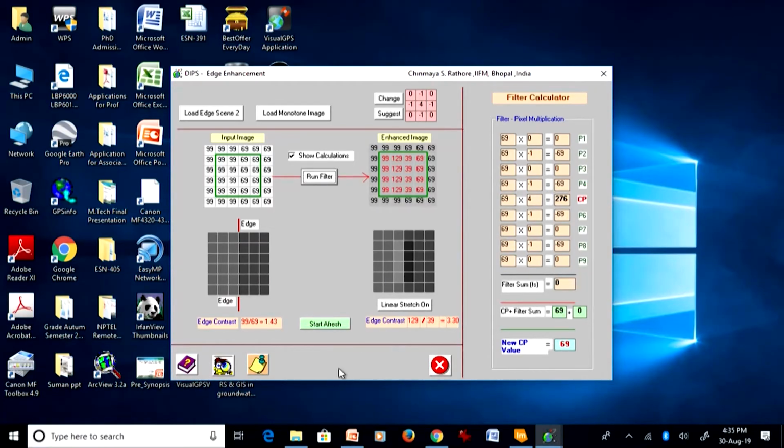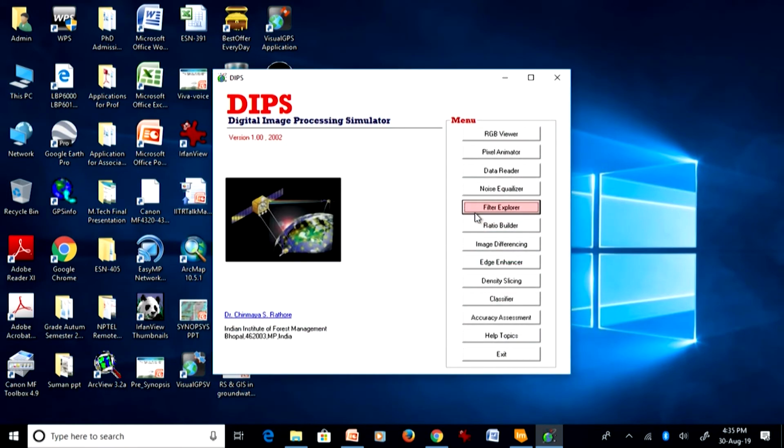So, in edge enhancement filters, a larger convolution matrix should be chosen. And one other thing: if you recall the low pass and high pass filters, let me show you those.